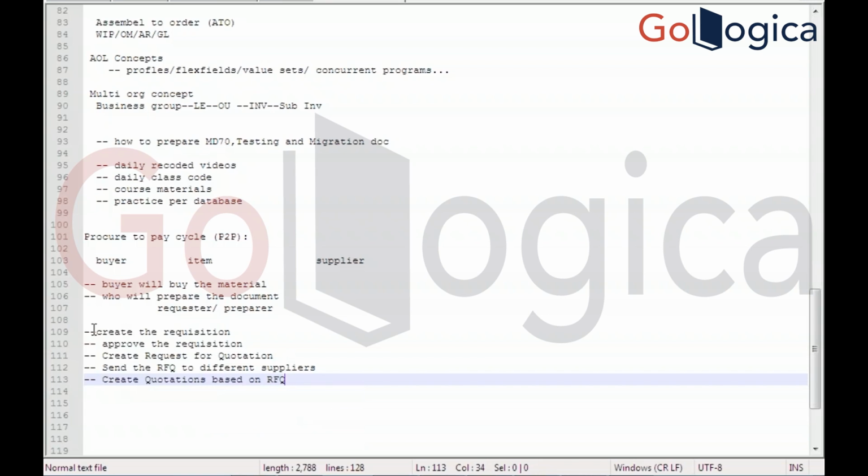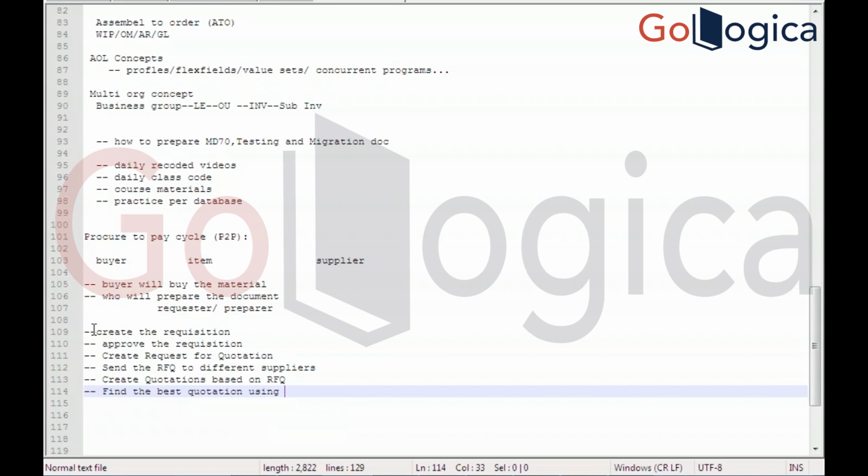Now, how many quotations will we receive? Multiple. How many suppliers you send your RFQ to, you will receive that many quotations. Find the best quotation using the quotation analyzer form.